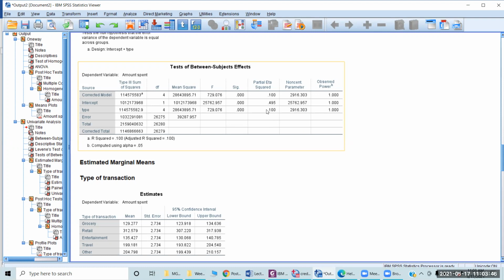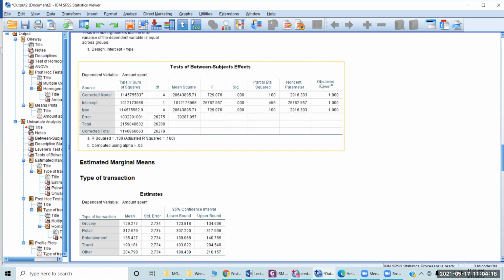जिस तरह हम आर स्क्वायर कहते थे इन केस ऑफ रिग्रेशन एनालिसिस, और आर स्क्वायर क्या होता था? कोएफिशिएंट ऑफ डिटर्मिनेशन. फॉर एग्जांपल, हाउ टू इंटरप्रेट दिस पार्शियल ईटा स्क्वायर्ड हियर? 10% of the variation in expenditures is explained by different categories, such as the 5 categories: grocery, travel expenditures, retailing expenditures, others, and so on.